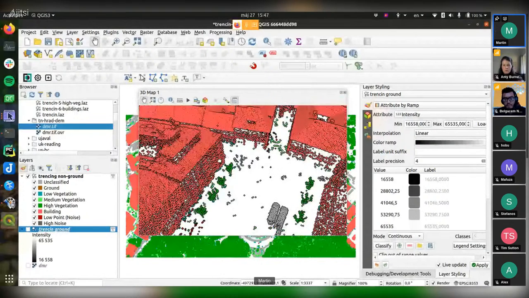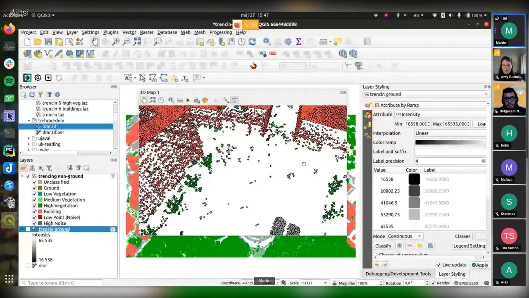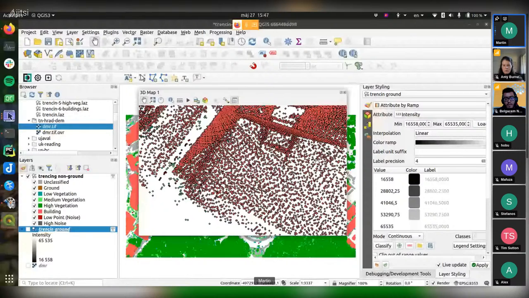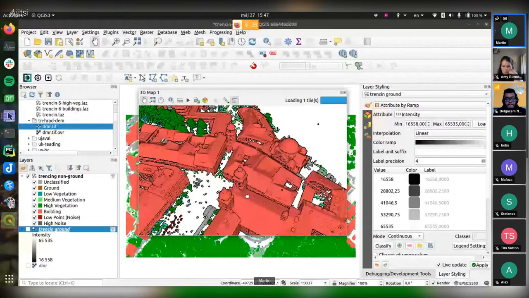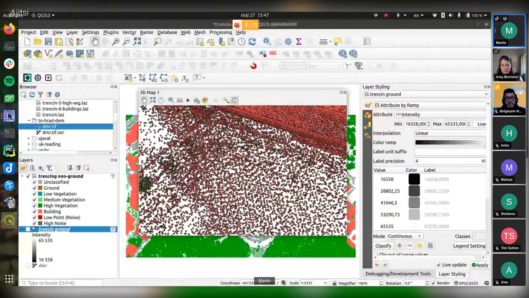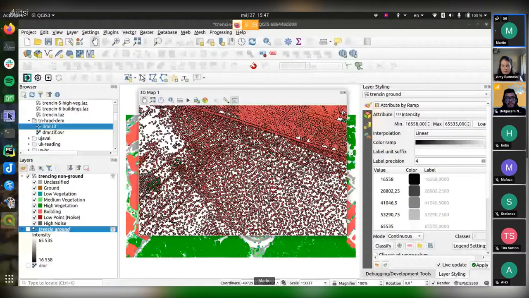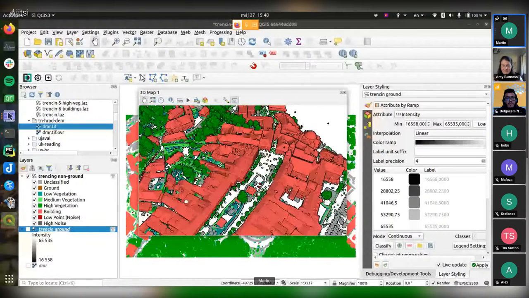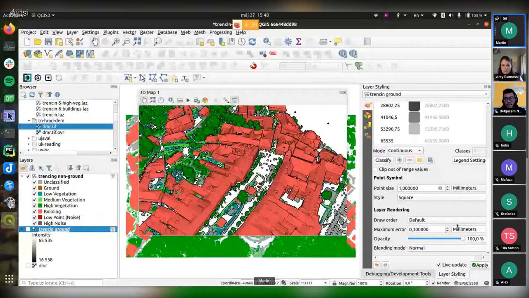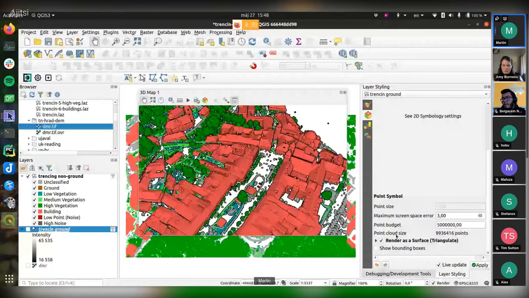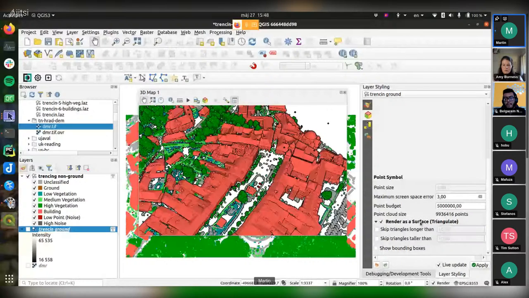Okay, so the usual point cloud, of course, as soon as I zoom in, what looks like a full surface from the distance obviously dilutes into lots of independent points. And we had a request that it would be nice to actually be able to automatically connect the points into surfaces, which is especially useful for the ground. So that's a new option that we have here for the 3D rendering options. There is now a new group called Render as a Surface, Triangulate.